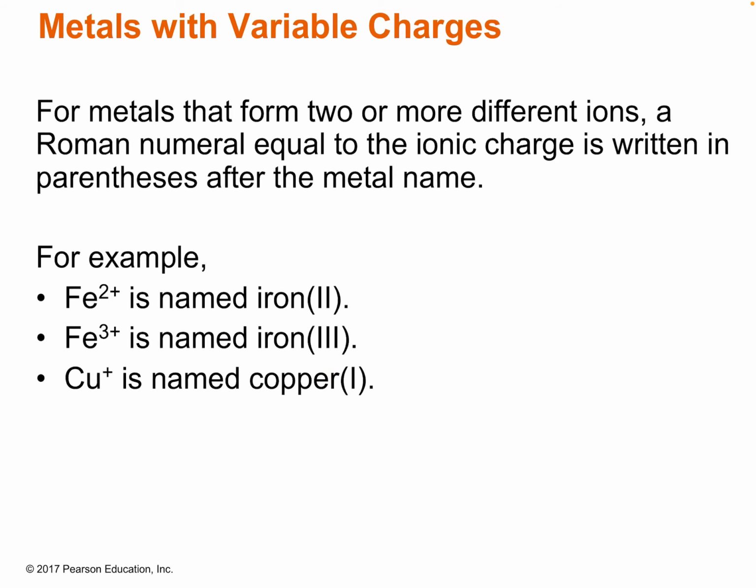So, like I said, for metals that form two or more different ions, we're going to write a Roman numeral after that ion name, and it's going to tell you what charge it is. So if we have Fe2+, we're going to call that iron 2. Fe3+ will be iron 3. Copper 1+ will be copper 1. Here, people have asked me, do you have to write the 1? I thought 1s were redundant in chemistry. Yes, because copper can also make copper 2. So if you just wrote copper, then I wouldn't know which one you're talking about. So if you want copper to be a 1+, you'll write copper 1. If you want it to be a 2+, you'll write copper 2.